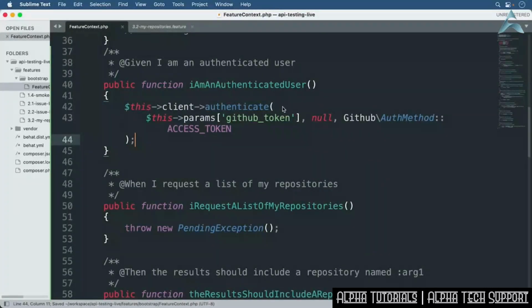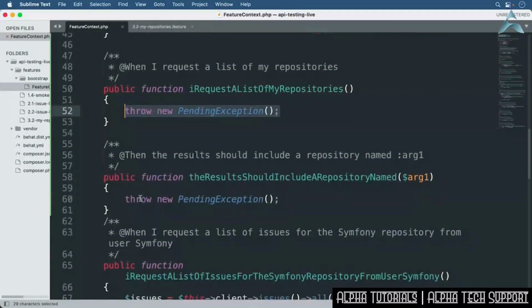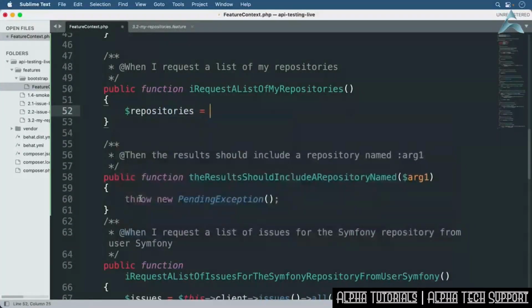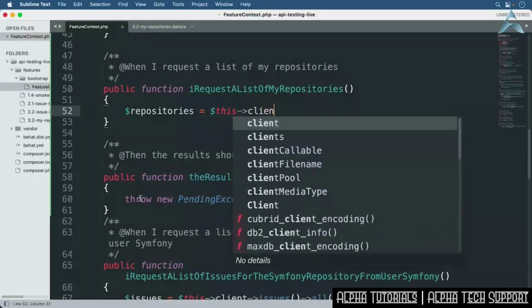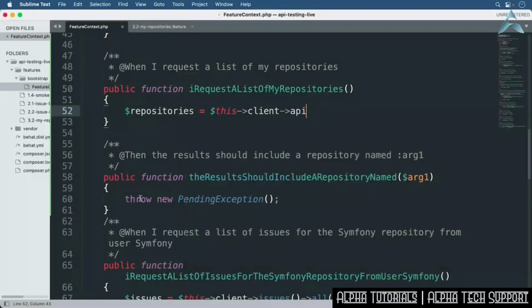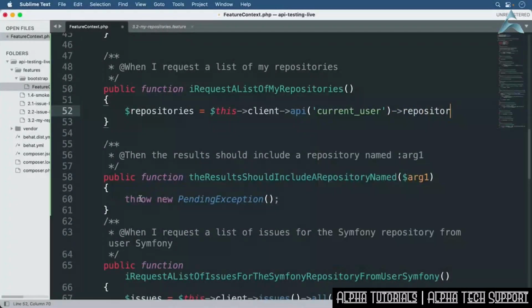Now we've set up this function. We don't know if it actually works or not, so we still need to do a little bit of work here. We'll go to our next method of I request a list of my repositories, and we retrieve this information. So let's grab our repositories. We use the client that we've already set up. We use the API capability on it using the current user context. And we get a list of repositories. Now, the GitHub library behind the scenes is doing a lot of work for us. We really don't care about that this time around, but it's something to keep in mind.